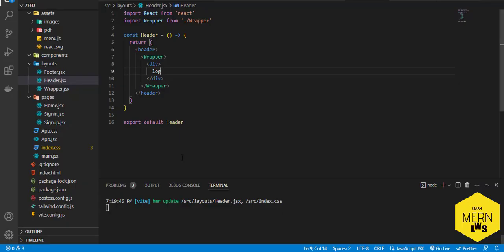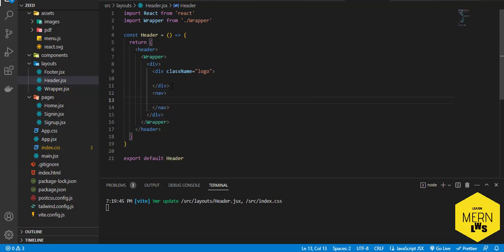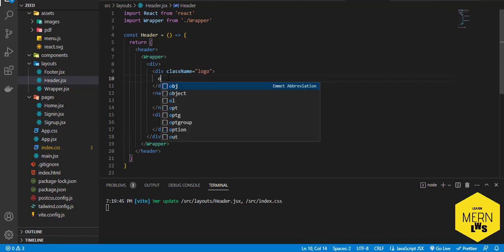So we make here 3 divs. The first is named logo, and the second one will be nav, because here we will show the menus and the buttons. So I just put here a simple logo text.